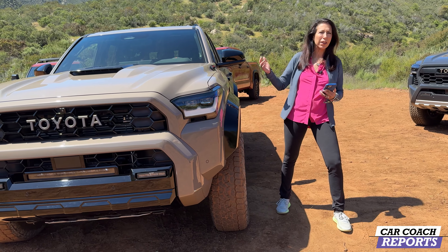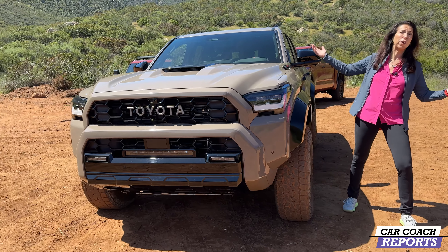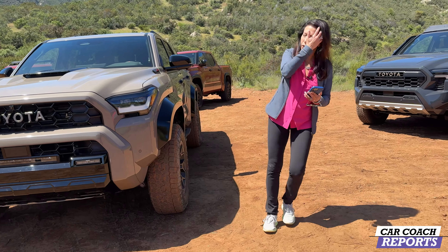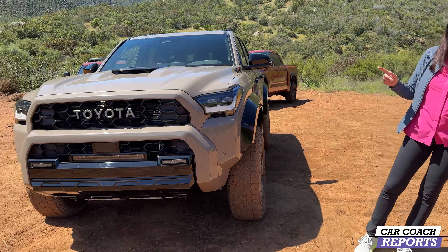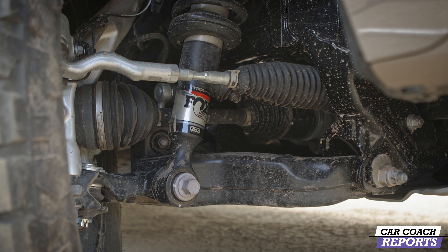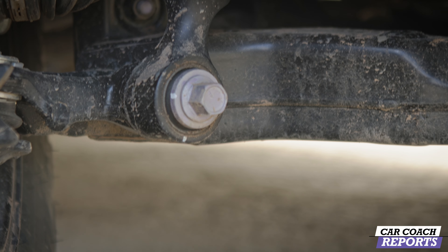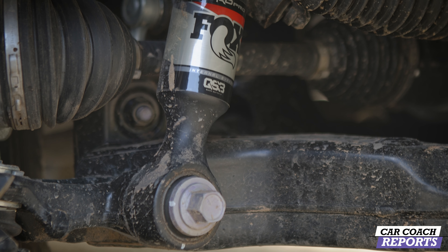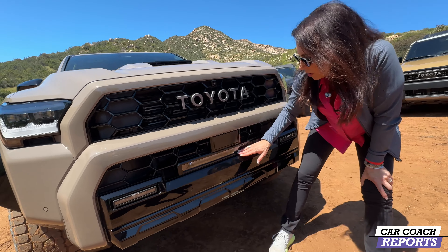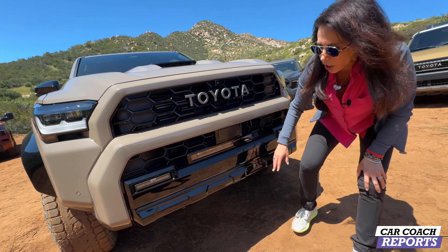You could use it every single day and have a cool-looking truck. This vehicle is a body-on-frame design, designed for overlanding — people want to camp in their vehicles, take it off-road, enjoy the environment. Features specific to the TRD Pro include ARB shocks, Old Man Emu equipment, Rigid Industries lighting, part-time or full-time 4x4 with a two-speed transfer case, a light bar, and full skid plates underneath.